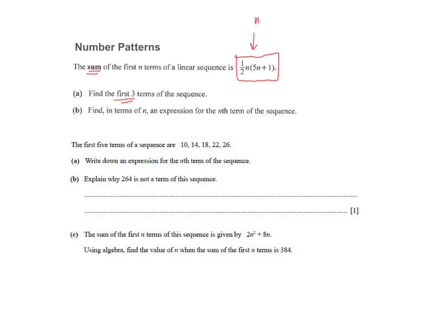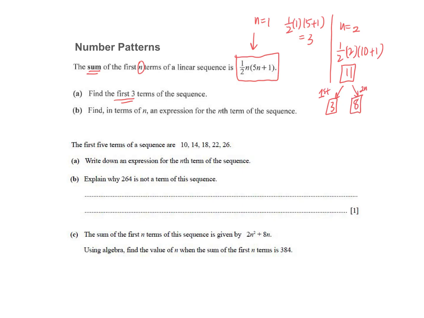So they say, can you find the first three terms? So first one, if my n is 1, I find the sum of first term, which is my first term. Make sense, right? So half. So it's just 3. This is my first term. When n is 2, I find the sum of my first two terms. Because n is the number of terms. So when n is 1 means I'm finding the sum of my first term. So when n is 2, I follow the formula again. It gives me 11. So the sum of my first two terms is 11. So it tells me that first term is 3, second term is 8.